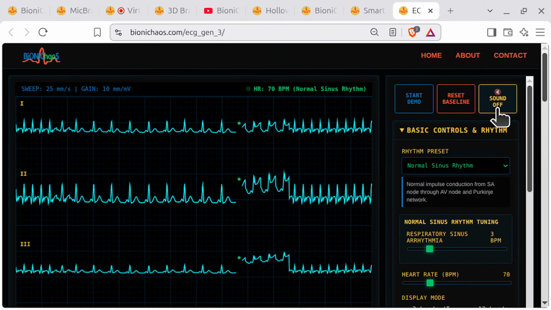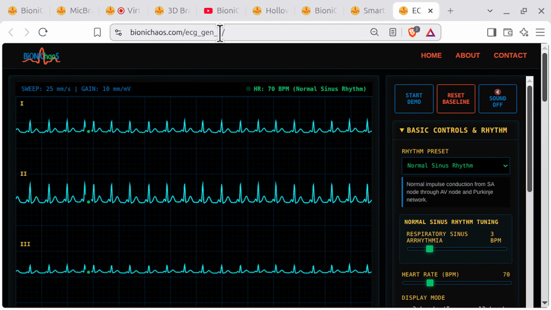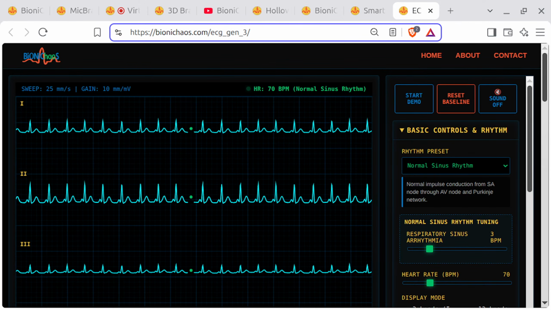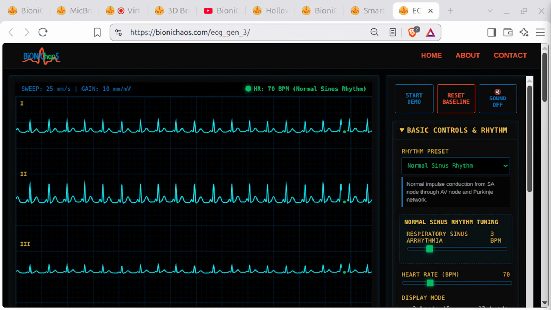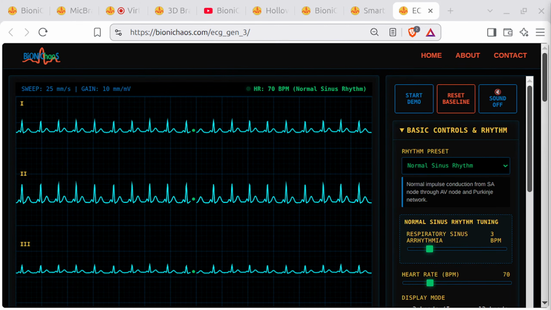Inline subcontrol tuning: dynamically modify parameters like F-wave coarseness, AV block ratios, ectopic coupling patterns, and ischemia elevation. Electrophysiological timing: customize PR, QRS, and QT intervals alongside heart rate and window durations. Artifact simulation: inject white noise, 50/60 hertz powerline hum, and low-frequency motion drift to test filters. Telemetry feedback: acoustic QRS beeper synced with visual pulse dot indicators. Data export: export continuous time series signal data directly to CSV or capture high-contrast PNG monitor snapshots.